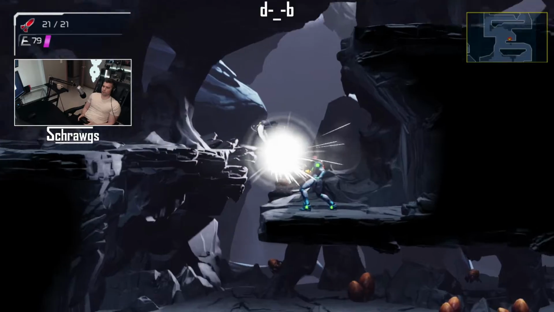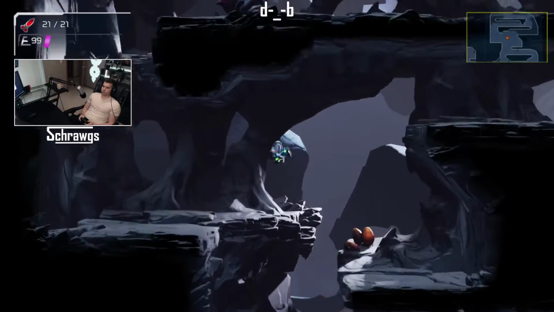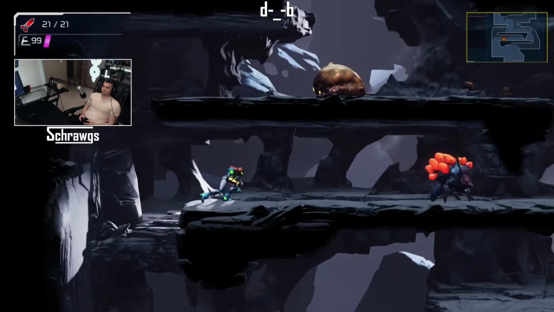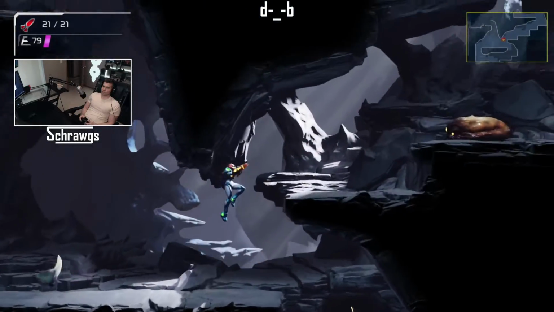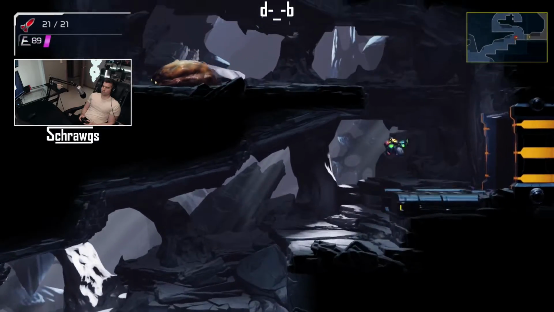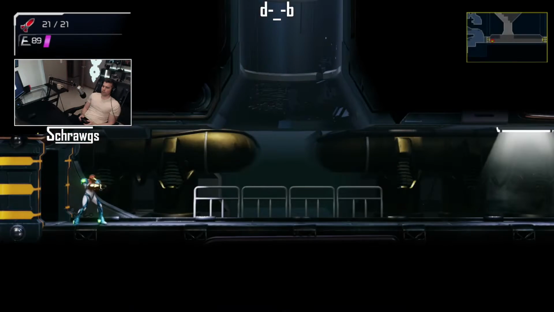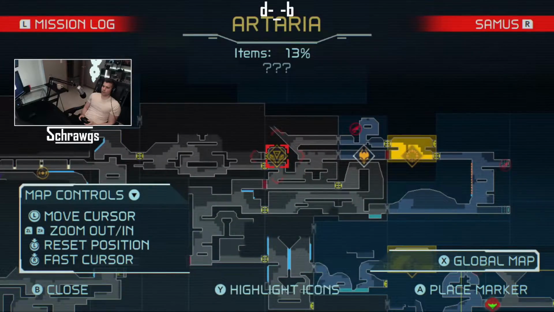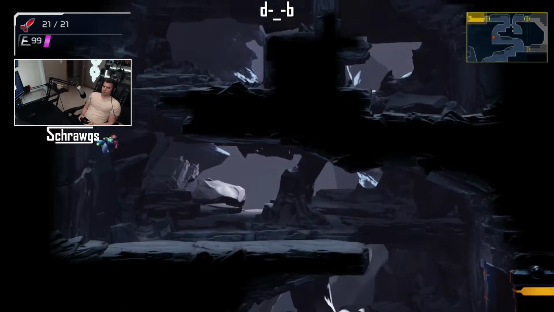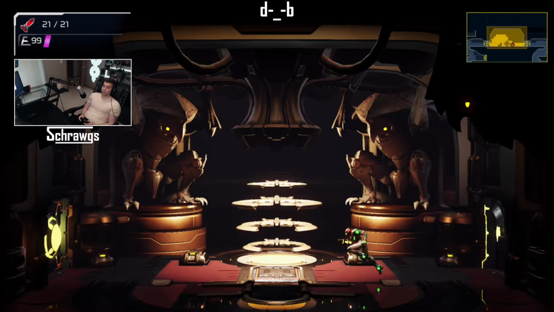Oh, I can parry those guys too. Nice. I don't know if I can make that jump. Where am I going? I'm just sort of jumping around all over the place. I've been in here, haven't I? Why is it a different color? I don't know what the gray means compared to the blue. That's a dead end, though. I can save. At least that's good.